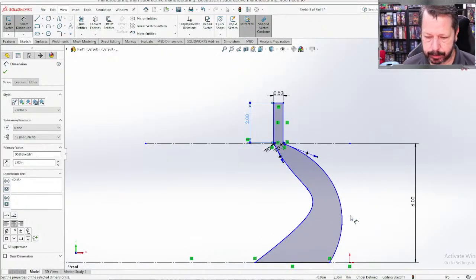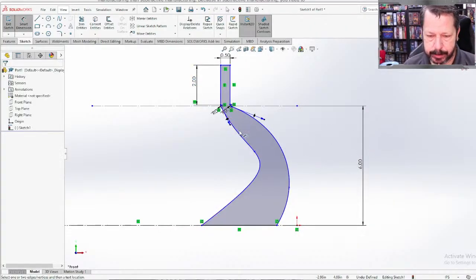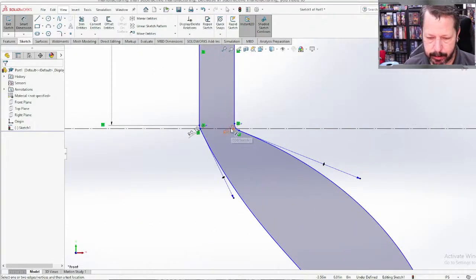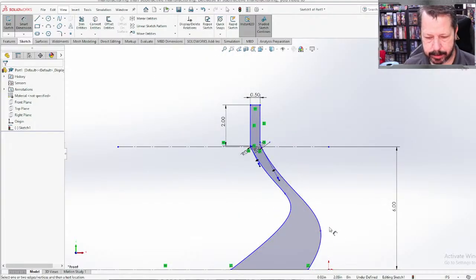And I want to show a particular part of the process. All right, so that radius looks like it could be quite a bit larger. Oh, now we need to adjust this.